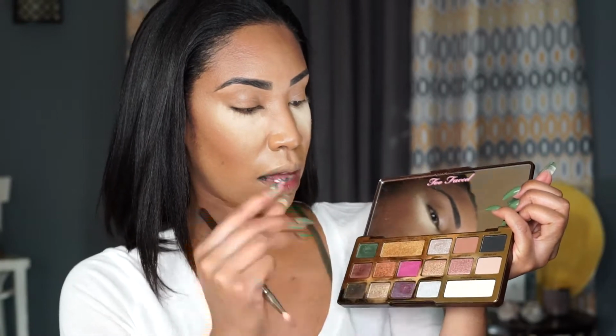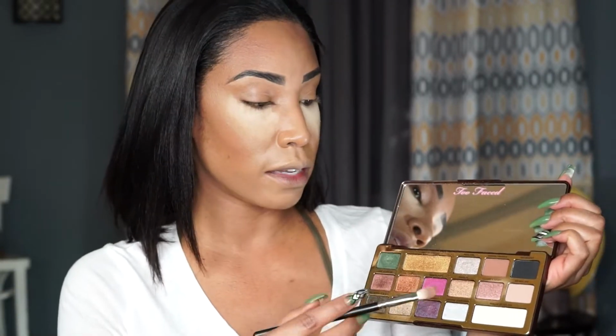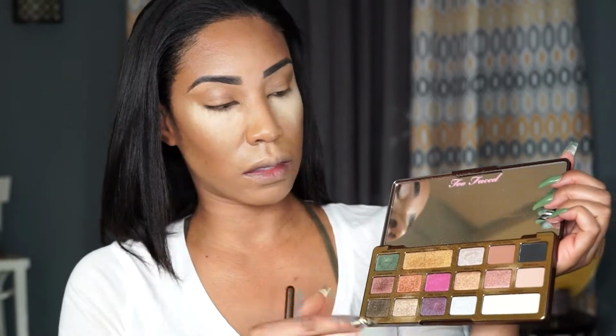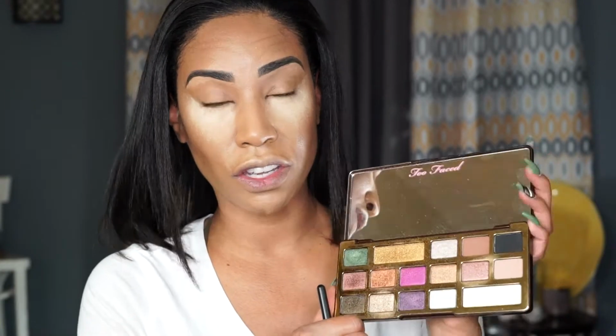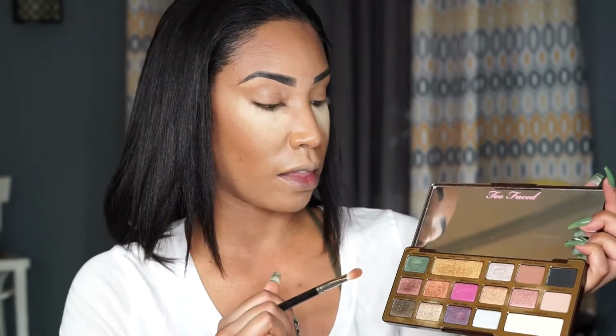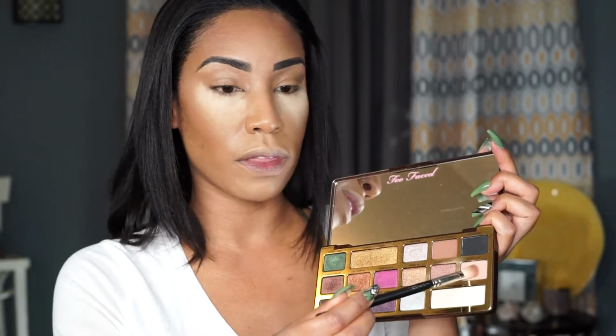And down here, kind of like a brighter one that could be good for like maybe just highlighting certain areas and kind of contouring your eyes. This area over here is just genius because everything else is metallic and it's good, and if you can really incorporate all of them together, it was a really smart palette. So the first color that I'm going to start off with is this one here, and this one is called So Bougie.